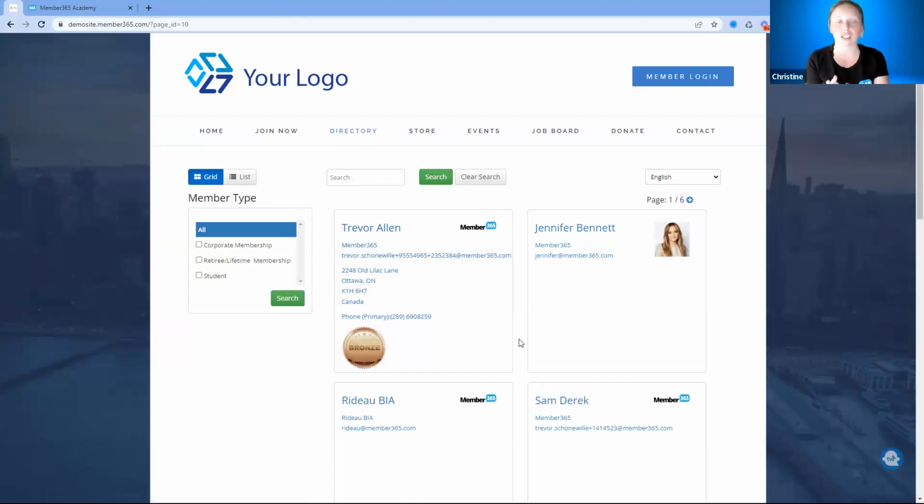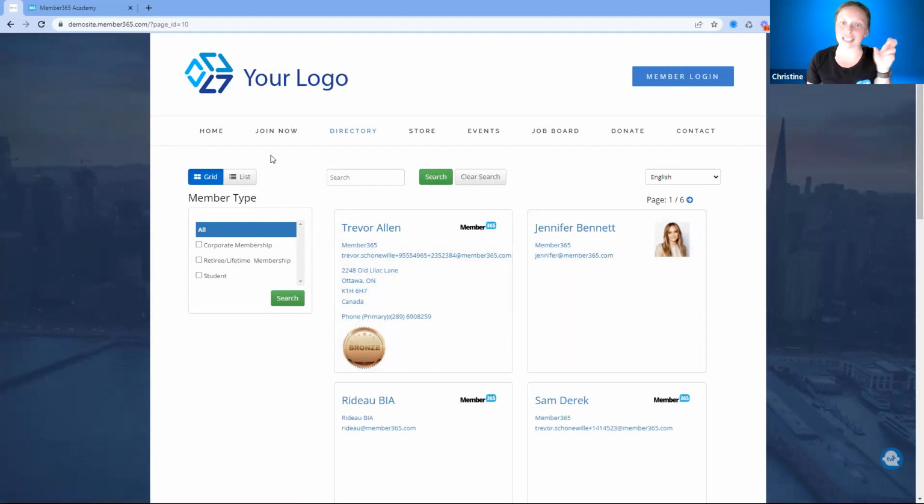This is really good if you are looking to promote certified members that have earned a certification that is required for them to get jobs. So advertising them on your public website is a huge benefit. You might also have a sponsor directory for everybody that sponsors your events, with a little blurb about them. Anything along those lines you can do, and you can embed a directory per page.